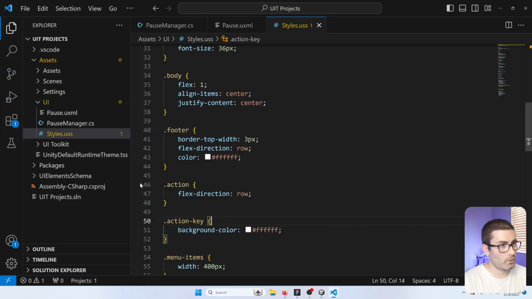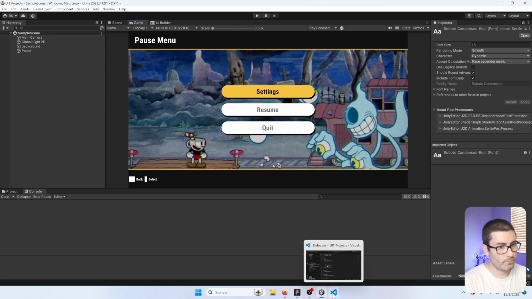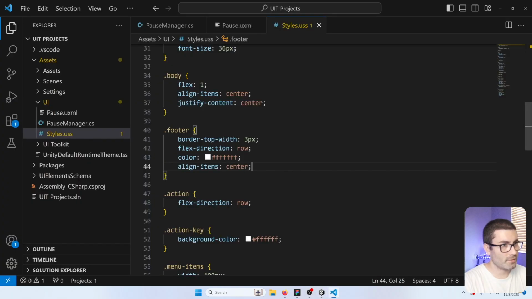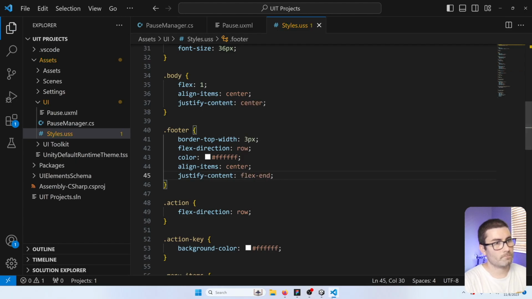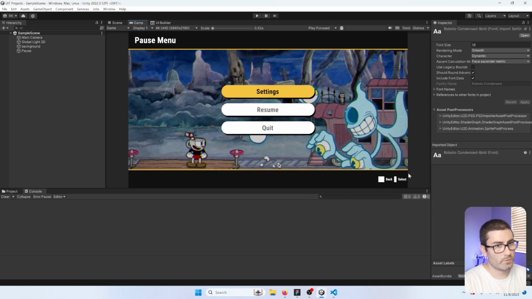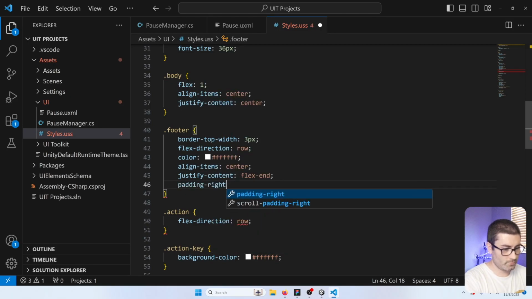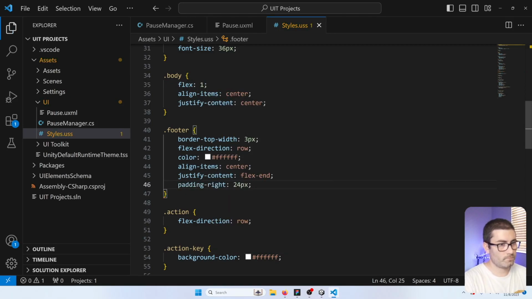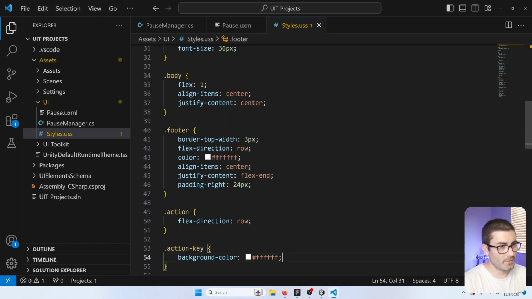There we go. On footer, let's go and go align items, center again. And then justify content, flex end. There we go. We need to add that space on the right. So let's go padding right 24 pixels. There we go. Let's make the text within the key black.